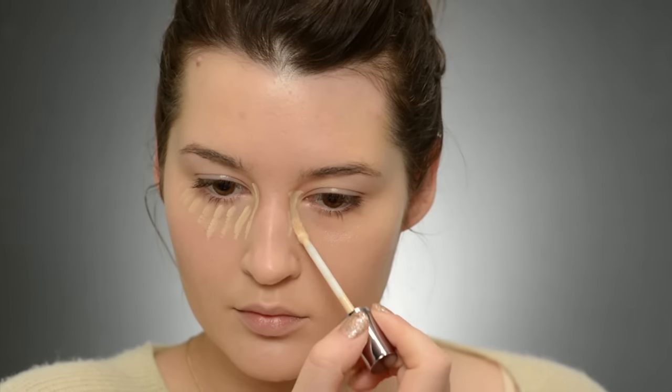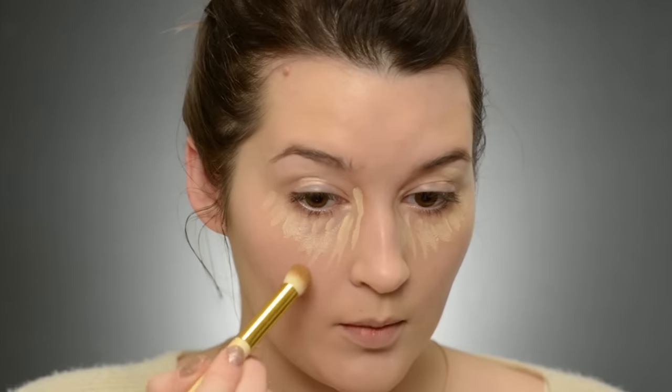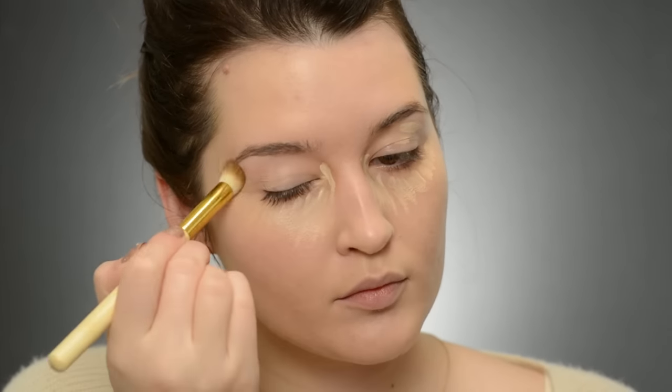Now I'm taking the Eve Pearl Salmon Concealer and correcting my dark under eye circles. And to conceal my under eyes, I'm using the Urban Decay Naked Skin Concealer. And I'll just buff that out with the Zoeva 142 Concealer Buffer Brush.